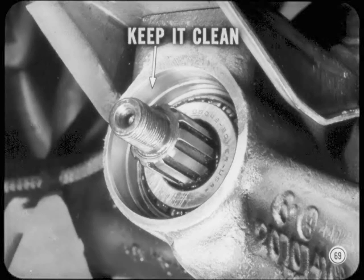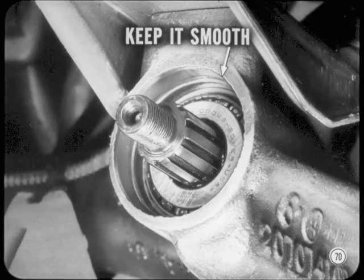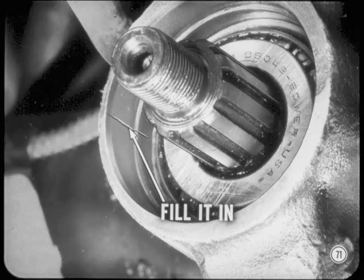One item of major importance is cleanliness. A small amount of dirt or a single metal shaving will ruin a sealing lip in no time at all. So clean up both the sealing surface and housing bore before inspection. Check the bore for sharp edges and scratches. If the bore entrance has sharp edges, chamfer it with a scraper and smooth it with emery cloth. Smooth out the scratches, too. If there are any deep scratches in the bore, fill them in with gasket cement. Otherwise, the lubricant will leak out past the outside diameter of the seal.